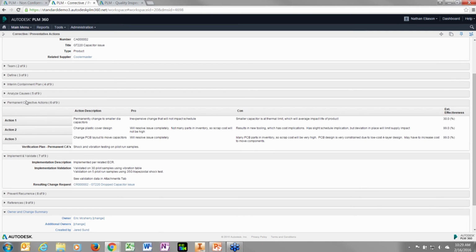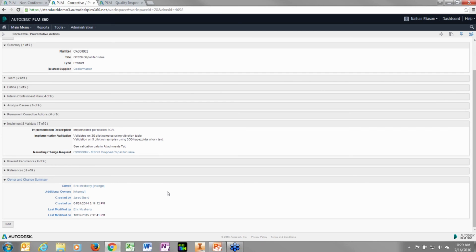Once we have all of that figured out, then the next thing we want to do is implement and validate the fixes that we've come up with. And again, this is where the power of PLM 360, being able to integrate your quality management system with your change management system, offers you a very flexible and powerful workflow. Because now, right from our CAPA, we can spawn a change request, and with that change request, we can pull the appropriate information from all of the different bills of materials that are effective, and we can alert engineering that they need to start making these changes so that we can fix our issue long term.